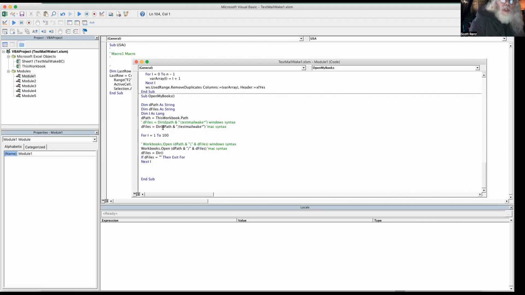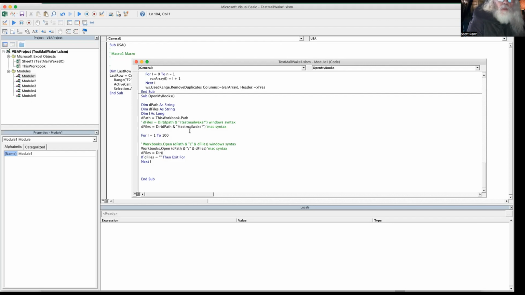Like this loop, because the Dir will grab the first one. I use this Dir function to get the first thing that matches this wildcard. If I didn't have a wildcard, I'd just find the first thing that matches, so you're really only going to get one hit, or no hits if there's nothing matching.